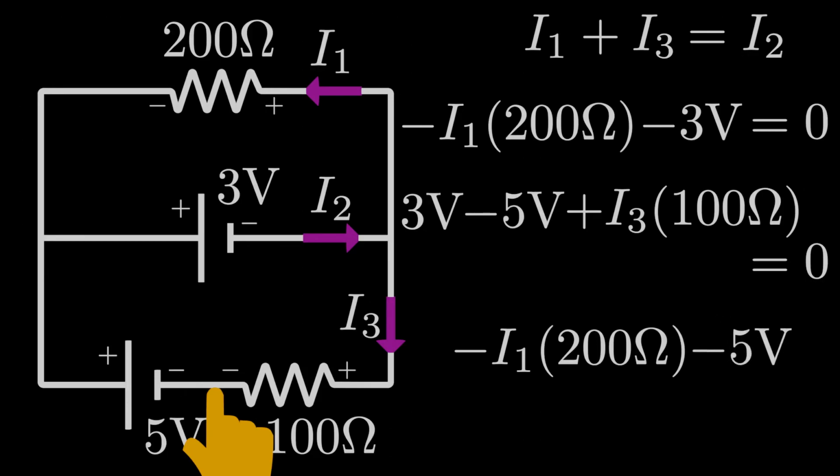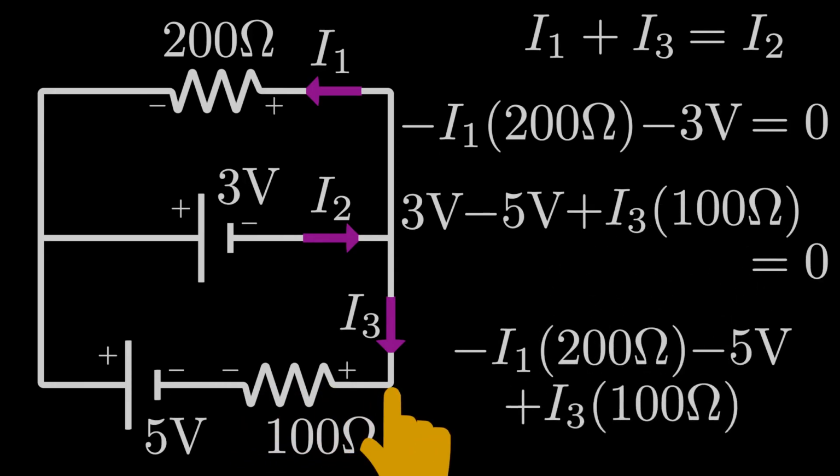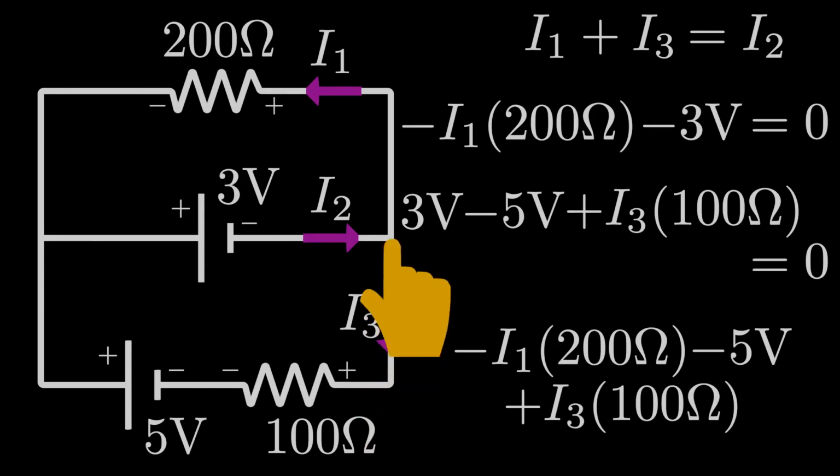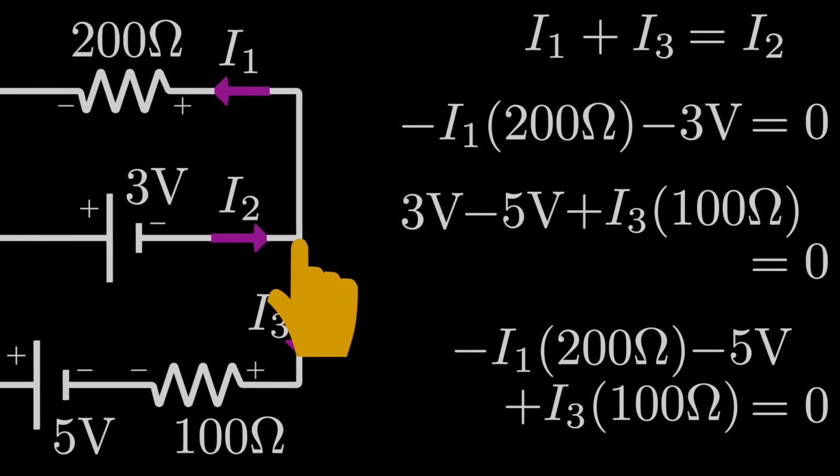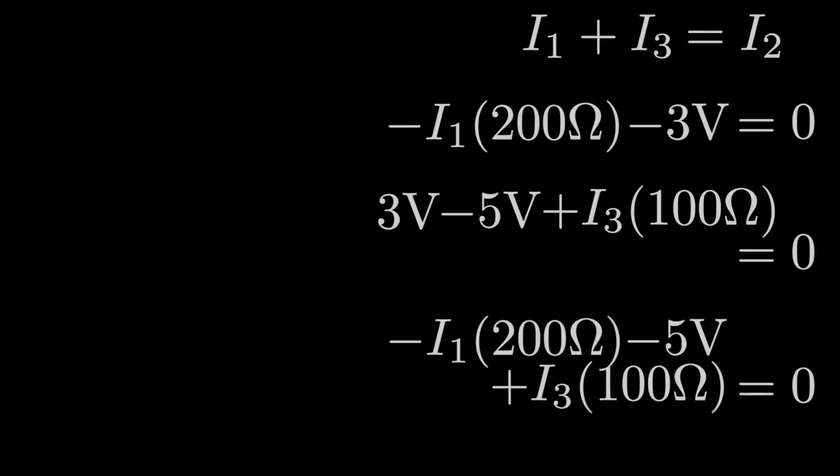Finally, because I3 is moving toward the left, the potential goes from high to low in the leftward direction, so our finger actually experiences an increase in potential, where the magnitude of the potential difference is just I3 times the resistance. And we end up back at where we started, so we can set that entire sum equal to 0. That's all the loop equations we can write down, so we won't be needing the circuit anymore, and that will give us a bit more room.